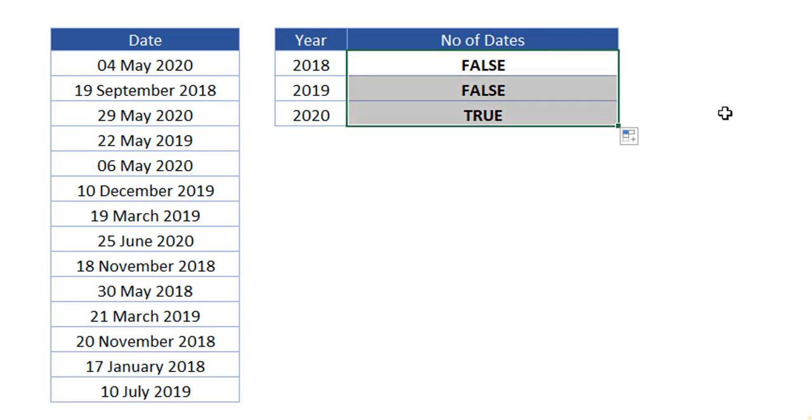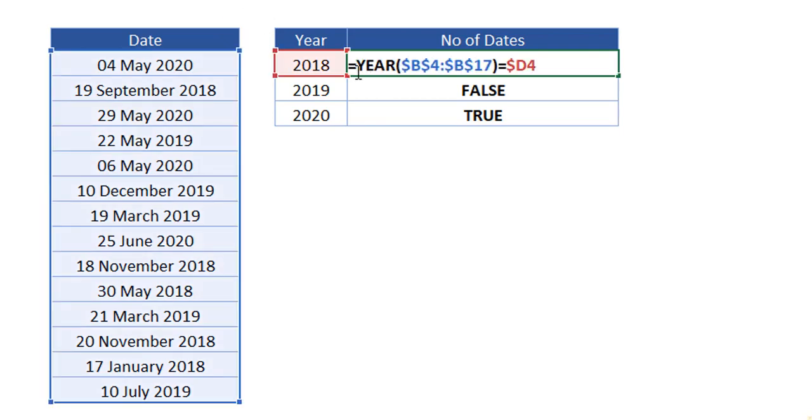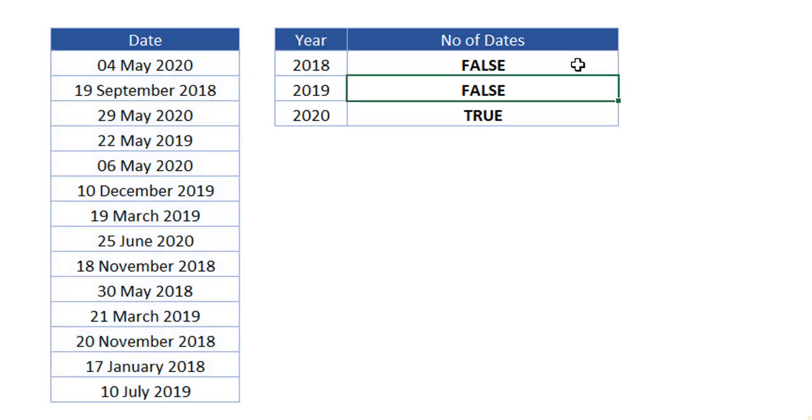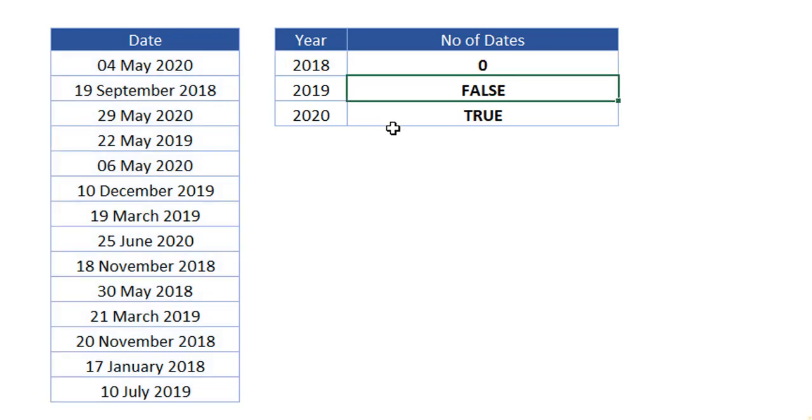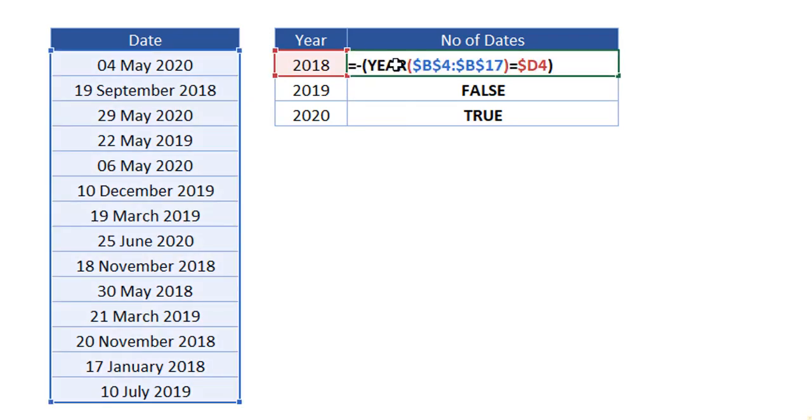When I send it down, now you can see automatically the red pointed triangle has disappeared. But is it the result that we were looking for? No, not really. So in the formula, in front of the year, I'm going to insert a bracket and close the bracket, hit enter. Still we will have the same. Now what should we do at the next level? I'm going to introduce a negative sign and hit enter. We have gotten 0. What is this basically?